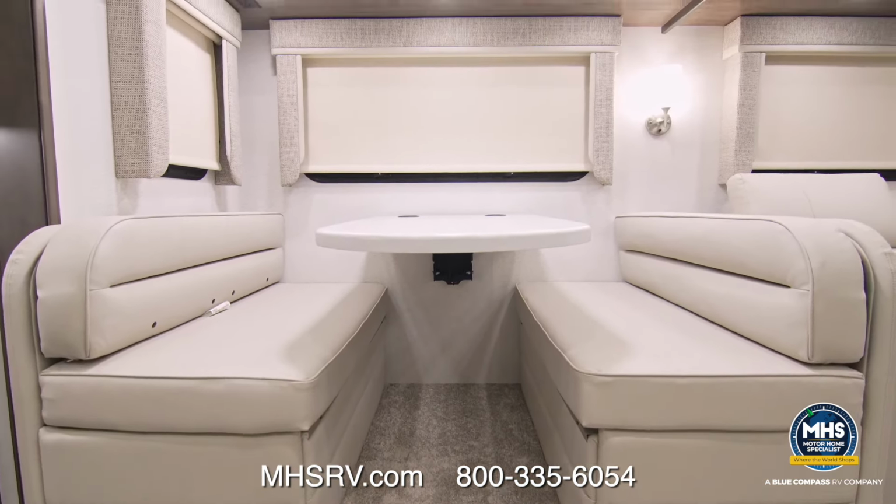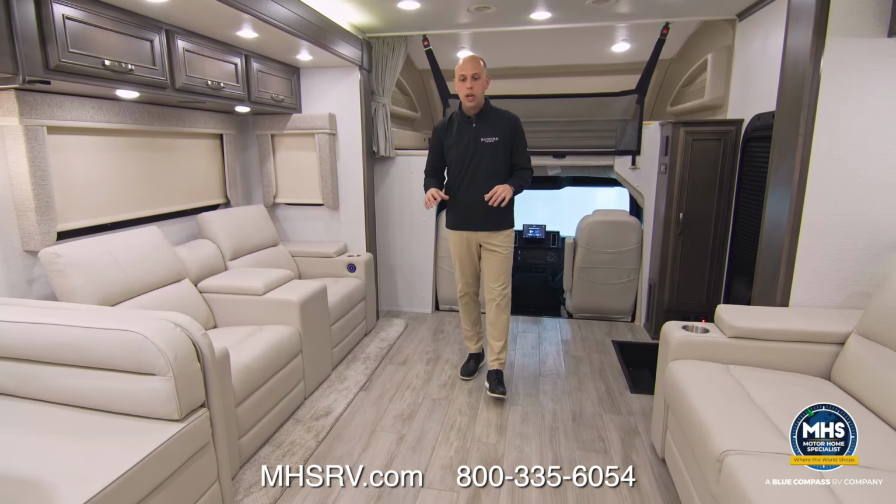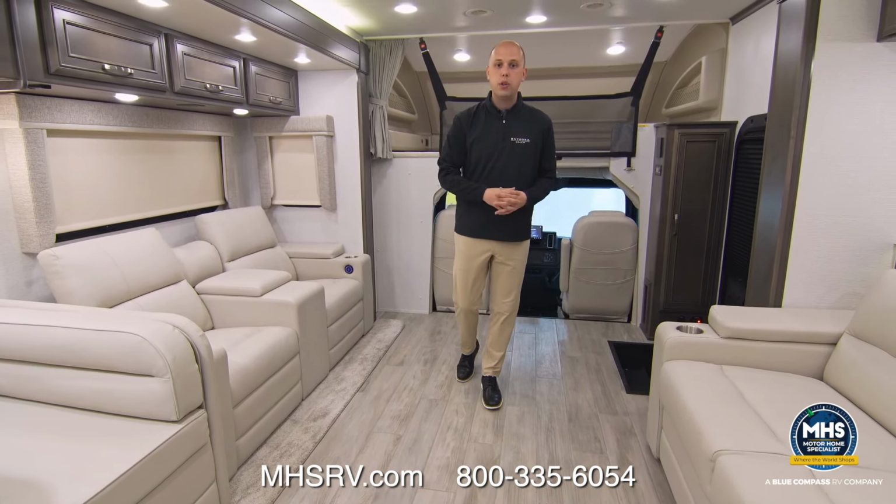These are automatic recliners. So again, one push of a button, you can actually see right here, those will pop up. Some additional storage. Again, frameless windows on the inside of this. But before we go too far, one thing that makes this product so unique, this is actually a hand-laid porcelain tile floor. This is hand-grouted, no different than what you would see in your house.